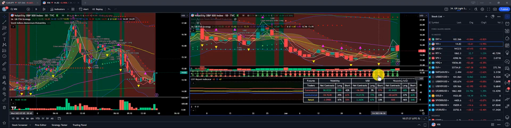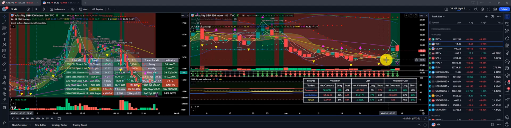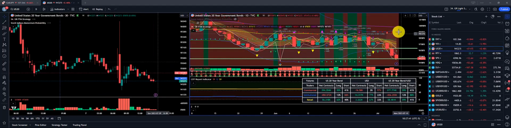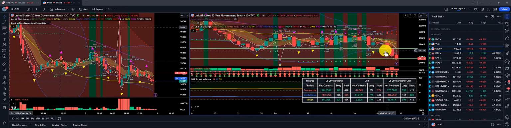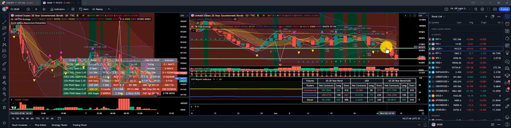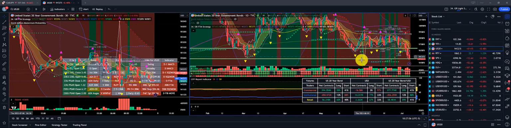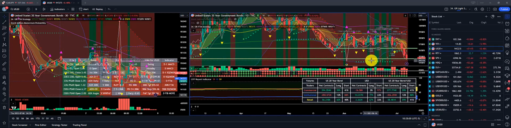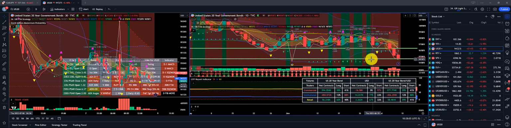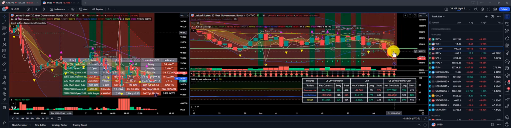Looking at the VIX, it is not crowded out on the long side. However, it did shoot up, hit the RL270, and come right back down. 20-year, all of the basic major indices. We had an initial entry here, all to the short side, hit and stopped right at the point figure target. We have another M formation showing here, so there could be potential treasuries decline, and of course that's in line with interest rates rising.